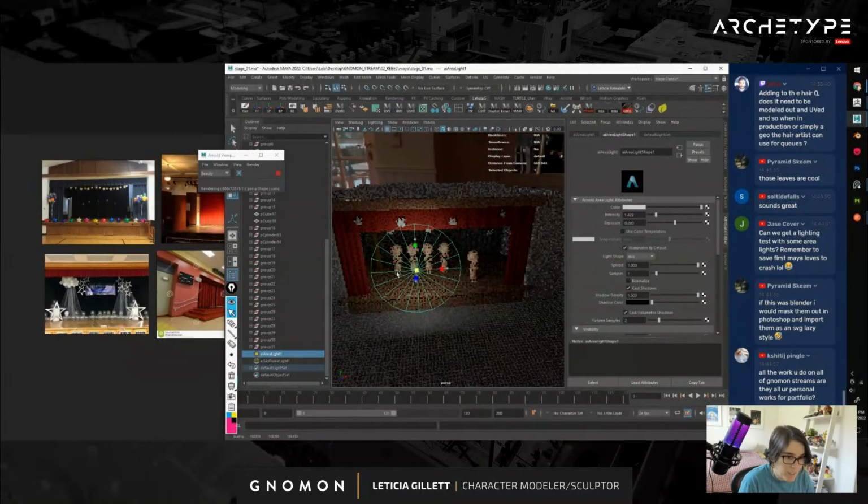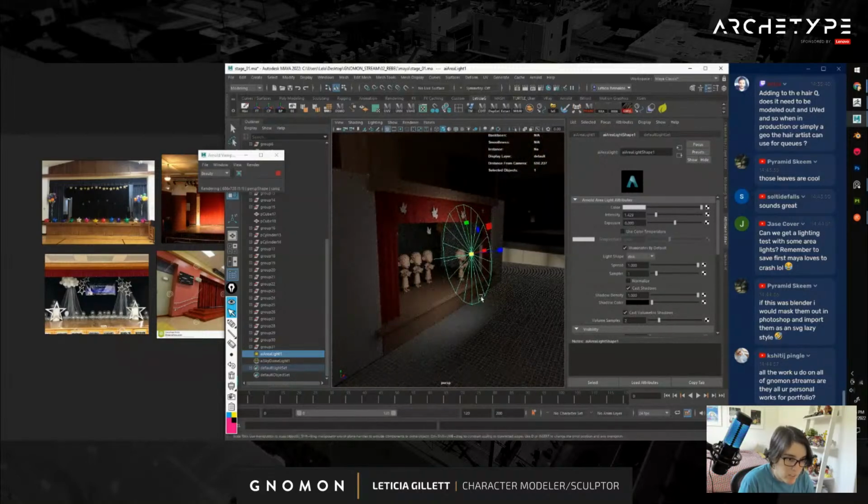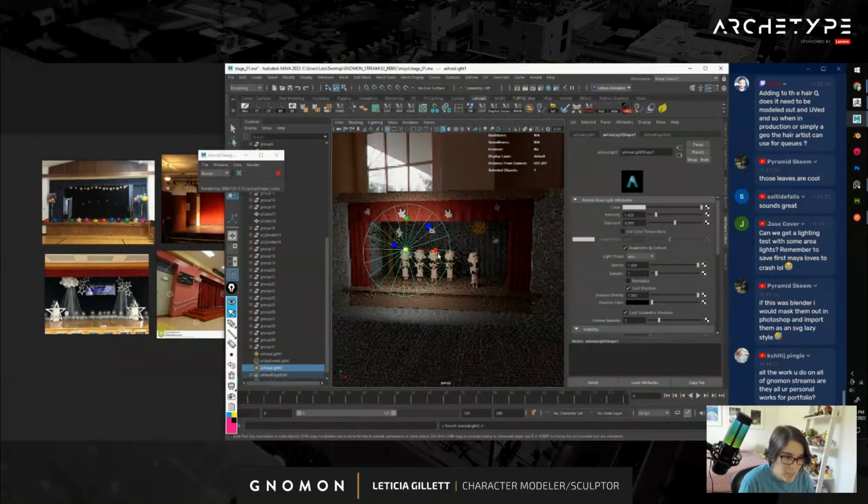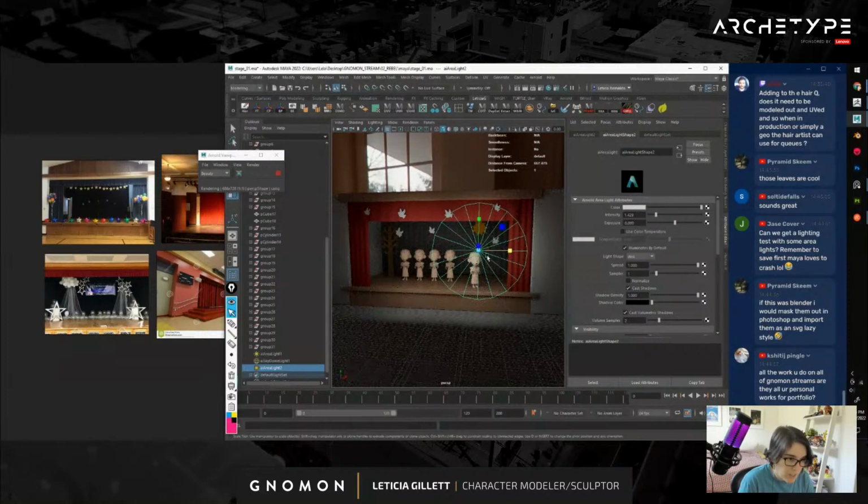So we can focus this light more on our foreheads here. Then I'm going to duplicate this light and make it smaller, orient it a bit more to our girl.